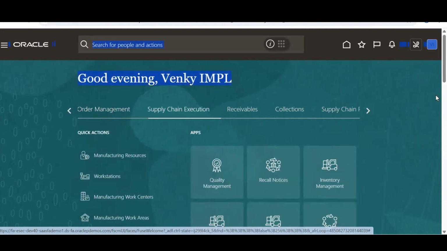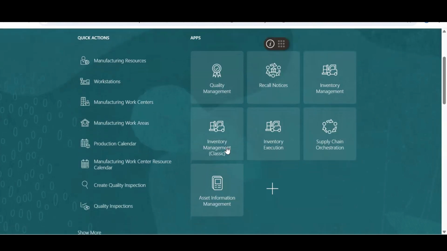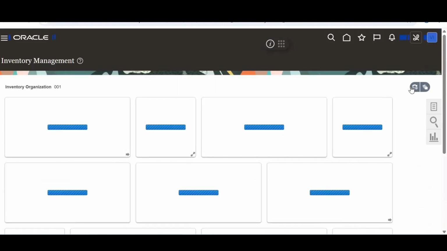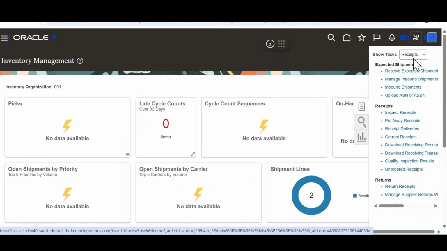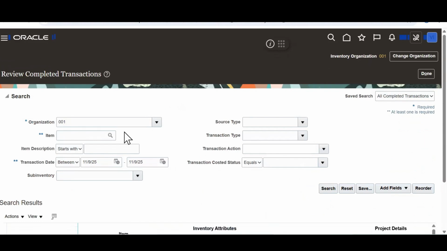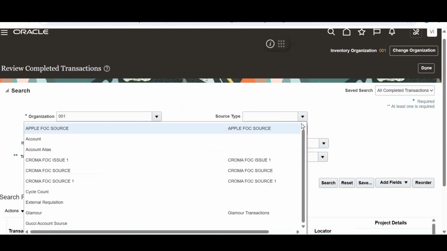I hope that was done, but just rechecking. Go to Inventory, review completed transactions, and here you can search with the source order.